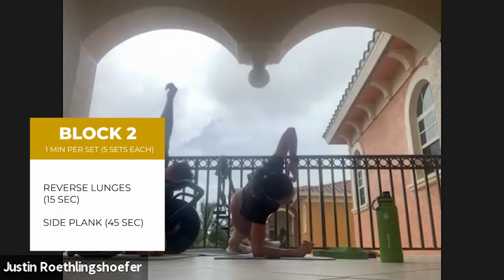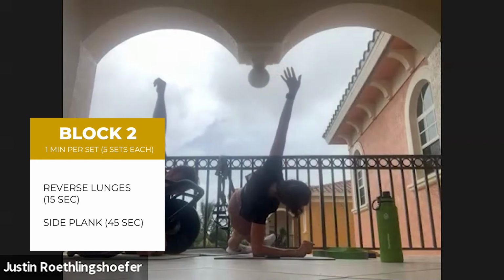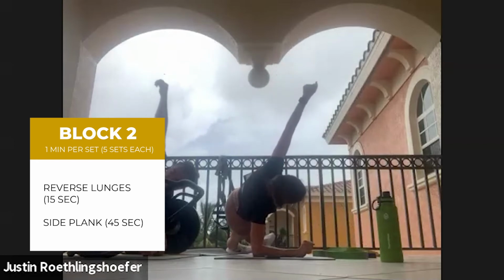Oh, and just like that, here comes a little bit of rain. What would this morning be without a little rain, huh, babe?